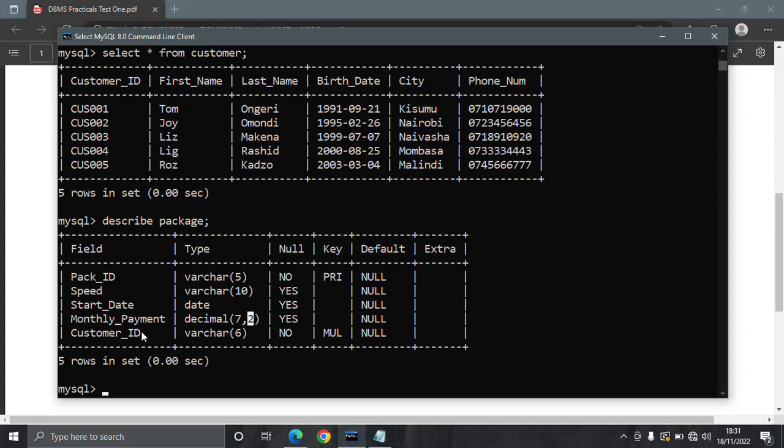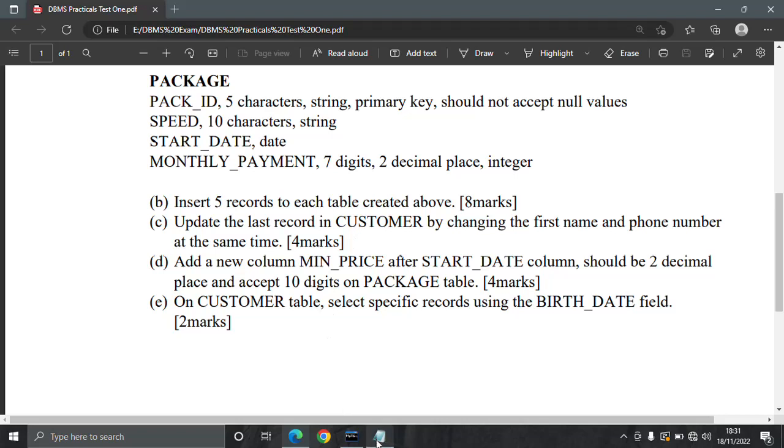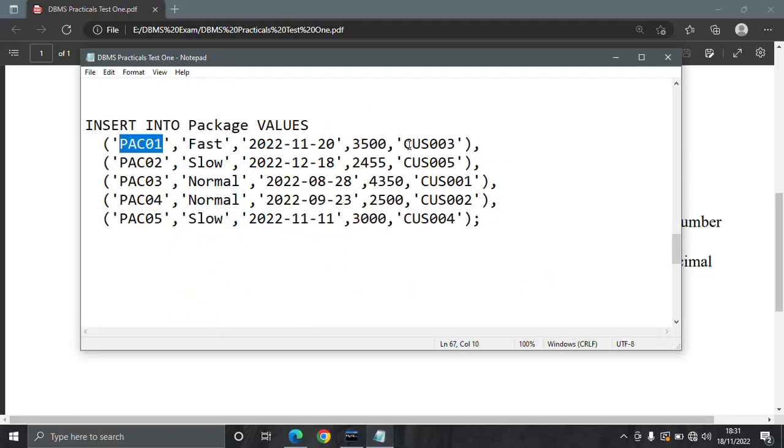Then we have the foreign key. The foreign key is customer ID, and the format of customer ID is here. In inserting data, I'm using the same values, but they are not in order, because customers don't buy in order. If you're customer number 1, you don't have to be the first one to buy. It's first come, first served.